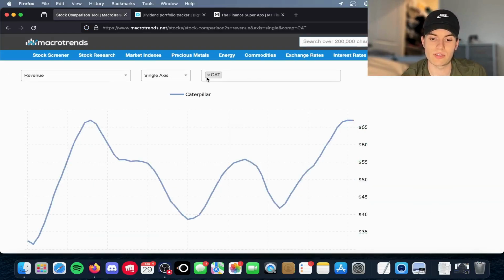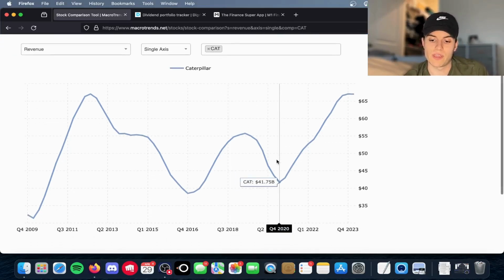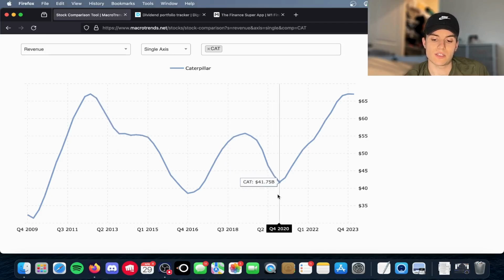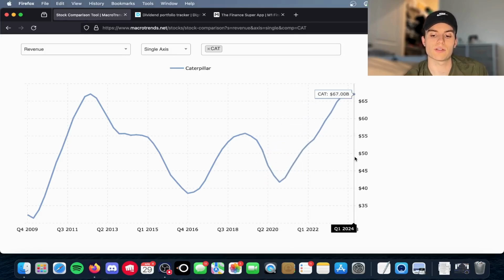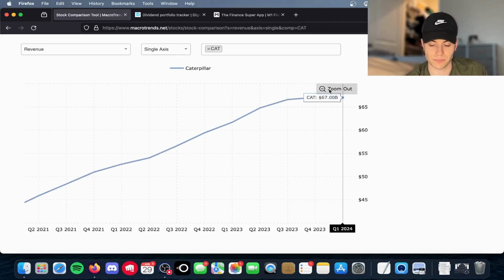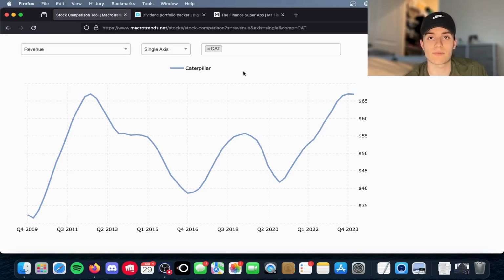So if we go to Caterpillar here, one of the stocks I invest in, we can look at revenue. This is the amount of money that they are making. This is like sales, the money they're bringing in. We can see that since 2020, I invested here at about 2023, but since 2020, they have been going up in revenue. For 4 years straight, they have been going up in revenue. Look at that. That's great. That's a good sign. So they're doing something right. They're making more and more money. They're increasing the amount of revenue that they have.